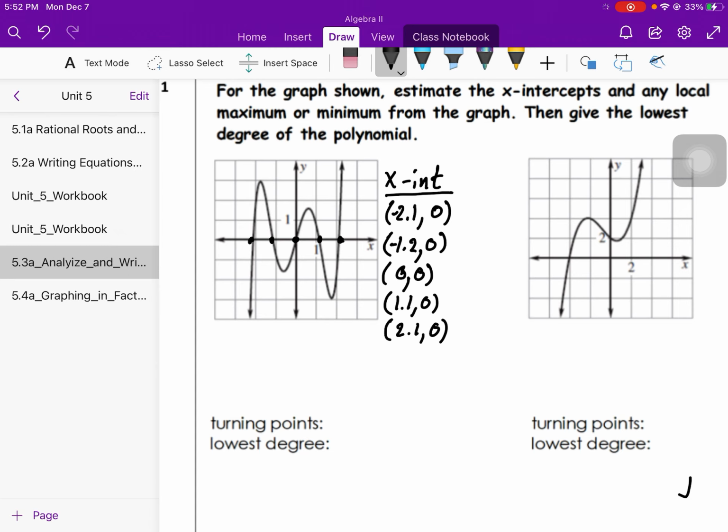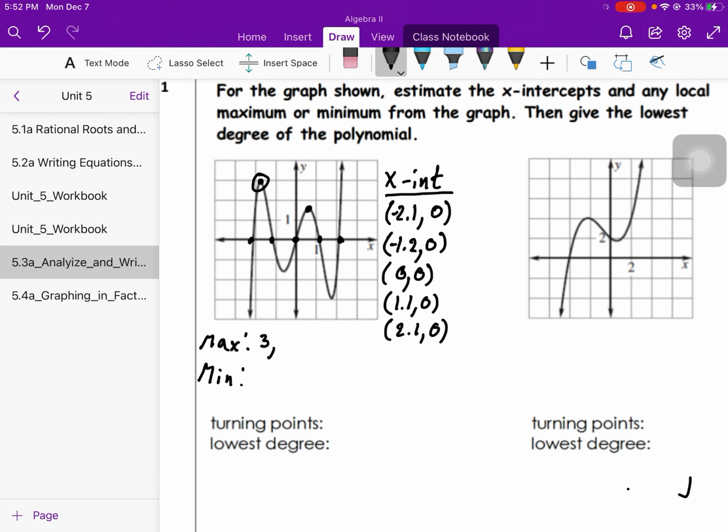Then after we do the x-intercepts, we want to do local maxes and local mins. So I'm just going to say max, then minimum. Now, when we're talking about maxes and mins, we're just looking at the y values for these. We're not even thinking of them as a coordinate. We just want to list the y values, since y is the only thing that goes up and down. So we have 2 local maxes here. It's possible to have more than one at a time. The first one, right here, looks like it's almost exactly at 3. So the y value there is 3.